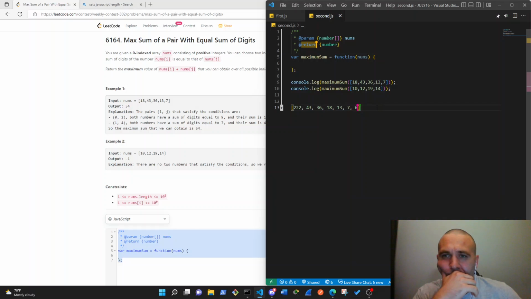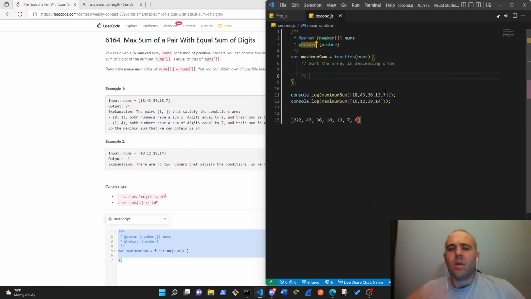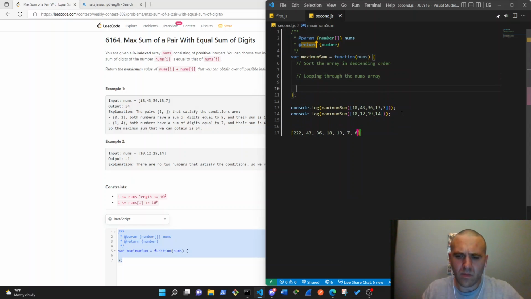I think that's the key, is sorting it descending and limiting the amount of work you do. Okay. So let's go ahead and say sort the array in descending order. And then we're basically looping through the nums array.